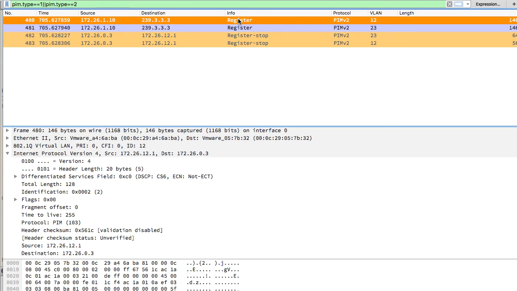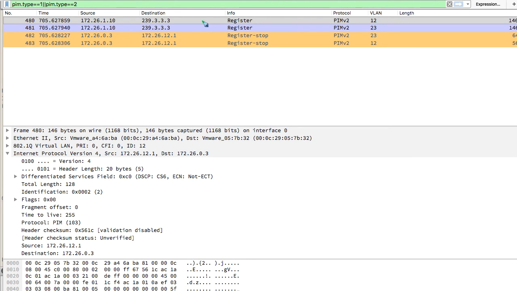So already I can see that it's not being treated completely as a PIM packet, because if you think about it, what is a register message? The register message is a unicast message, correct? In this case, what is the destination? So the destination for this message looks a little bit weird, a little bit awkward. It doesn't look like the destination that I told you.